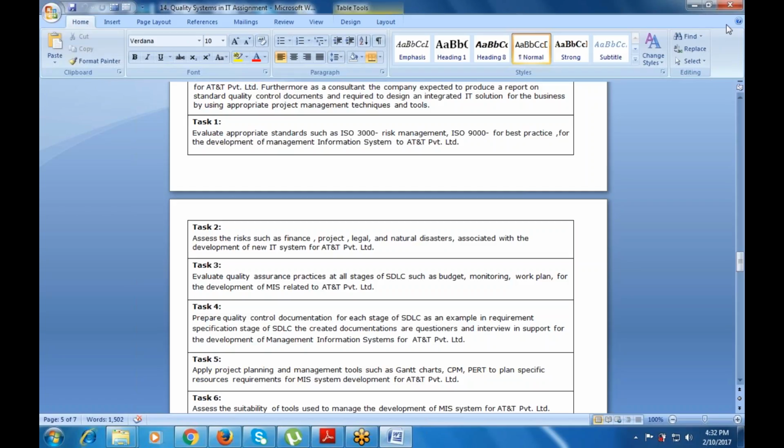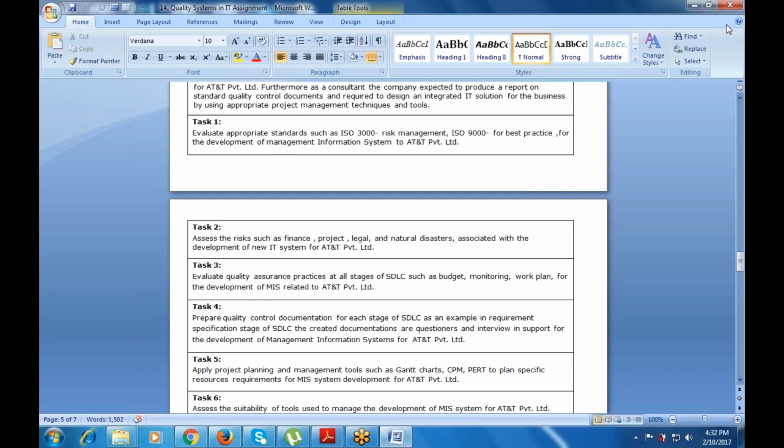Okay, but it looks more like task 3 too. Task 3 looks like the same thing. No, very different, because that is quality assurance, and the fourth part is how to control the quality. One is assure. After assuring there is quality control. These are two different tasks. All right, Joseph. Okay. But what is task 3?